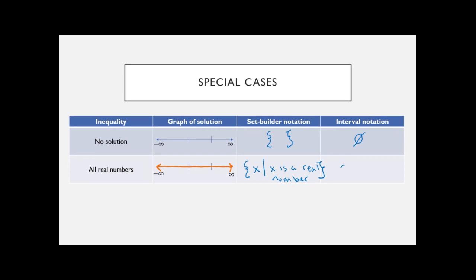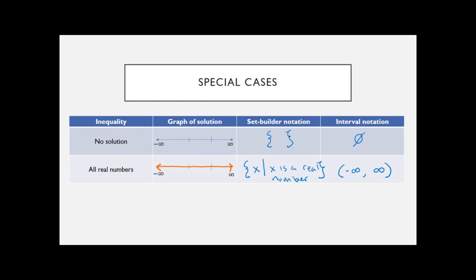And in interval notation, our left part of the shading is at negative infinity, which infinity always has a parenthesis. We stop shading at positive infinity, and infinity has a parenthesis. So that's what it looks like in interval notation. You're going from negative infinity to positive infinity, and then you have parentheses because infinity always has parentheses. So this is another thing that you're going to want to put in your notes to reference so that you know how to write these solutions.